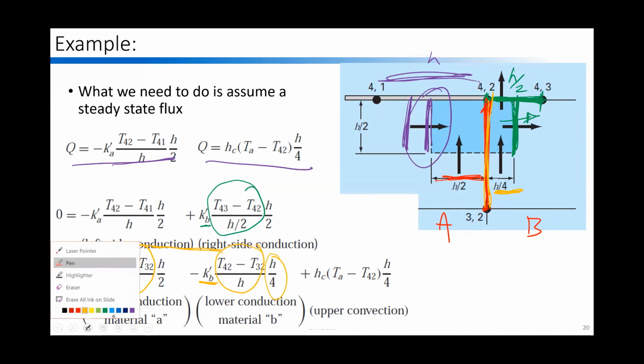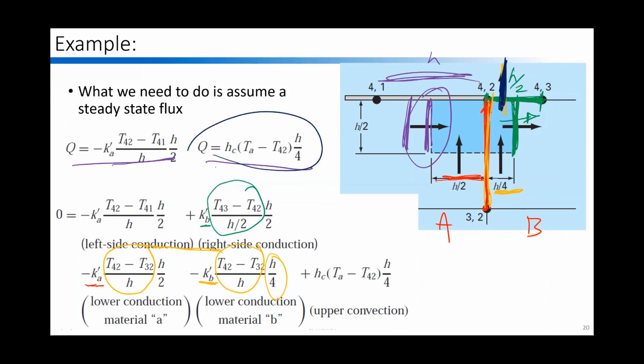Okay, and so then we're ready to do that final piece. Maybe we'll do dark blue. So that's the heat leaving out here. Now we plug in the equation for my convective piece, my Hc. I have this piece, which is just given as this number. Notice we're going to use the temperature at 4,2, because that's the only temperature we've got. And once again, it's moving through only a slice that's H over 4.